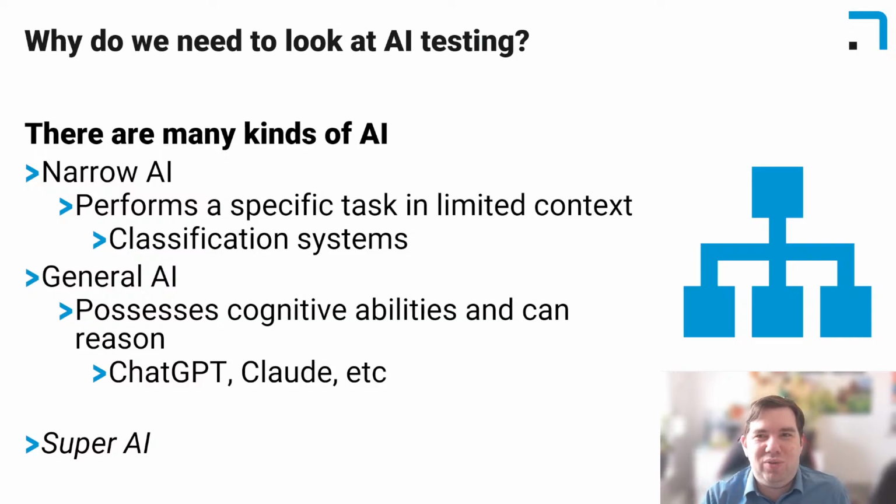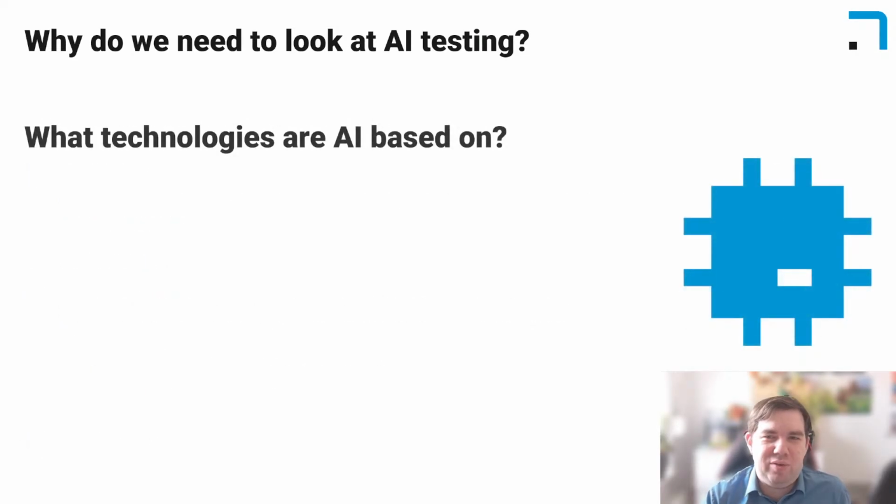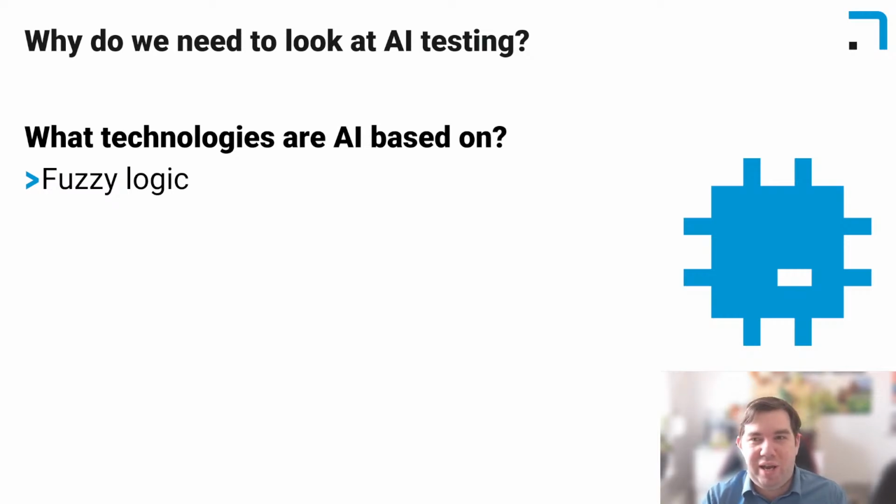So what technologies do we use in AIs, and what are they sort of based on? It's a fairly common question that we may have about AIs, is how are they actually made, or how do they actually work? And so they work in a couple of different ways, and as a sort of non-exhaustive look into how they can work, well, perhaps they work with some sort of fuzzy logic, where the AI will make decisions on how it should act or how it should react based on some sort of ambiguity that it's been given. Maybe it won't always choose the same thing 100% of the time, so it's that sort of fuzzy logic of how it works.